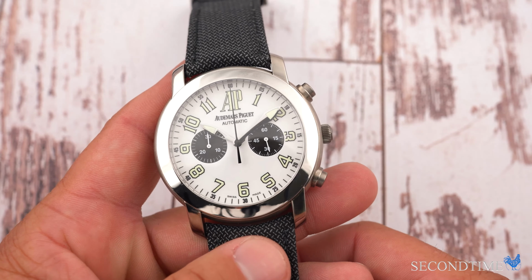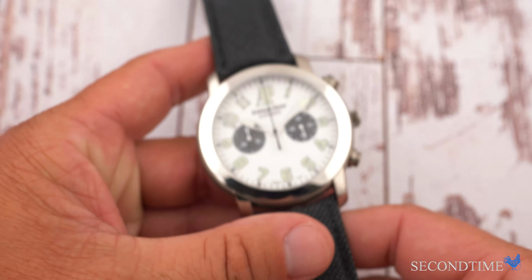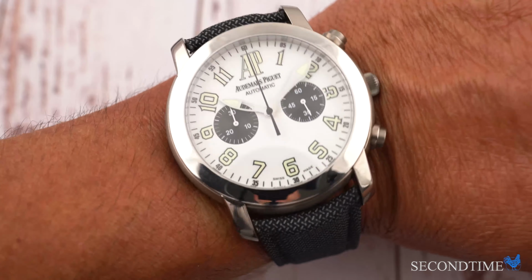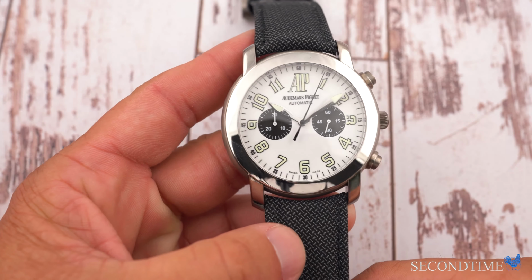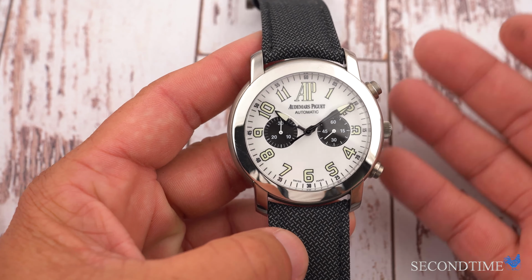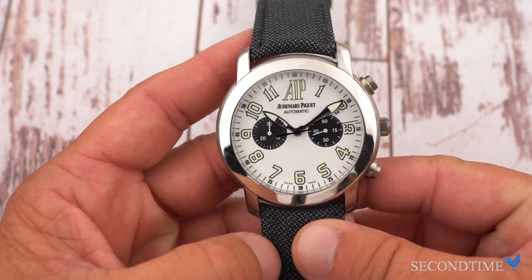So the real question is, who do I recommend this watch to? This is definitely not a watch for everyone. Smaller wrists are going to have a real hard time wearing a 48mm watch. It's just the way it is. It's got those higher profile Jules Audemars lugs, which makes it longer overall on the wrist. I've got a fairly large wrist, and it's a very big watch on me. You also have to appreciate the uniqueness of the circumstance that brought you this watch. You have to understand that there aren't any other 48mm Jules Audemars titanium cases with platinum bezels running around. It was something that they had to specially make.